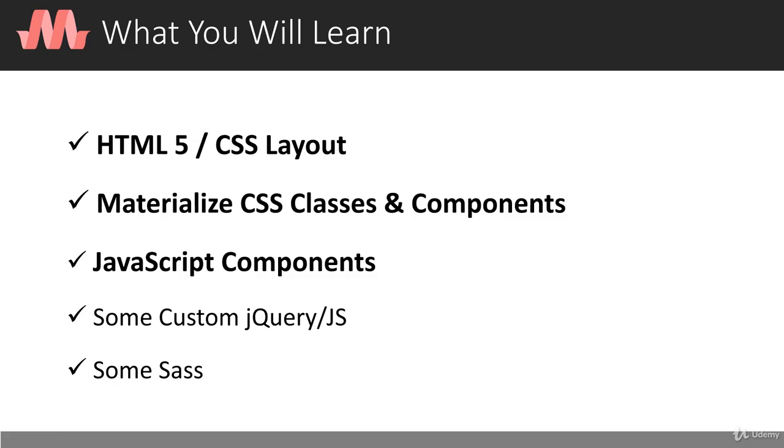Now, as far as what you will learn, you'll learn the entire Materialize CSS framework from start to finish when it comes to all the CSS and JavaScript components. But what I think is worth even more than that is that you'll learn to structure web pages and UIs. And I like to break things into HTML5 sections and organize them in a way that's easy to understand and scale if needed. So if you wanted to add another section, we build it in a way that makes that really easy to do. We'll also be adding some custom JavaScript and jQuery stuff, like a basic to-do list in our admin theme. We'll have some Google Maps integration, things like that. And then in the last project, we're going to use Sass, which is a CSS preprocessor that allows us to use variables and dynamic features in our CSS.